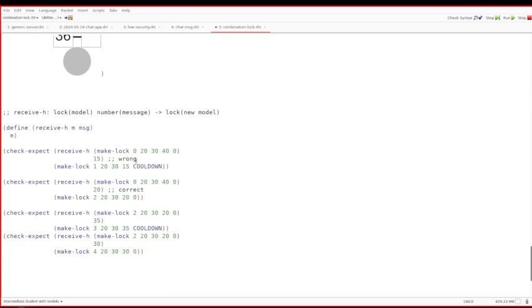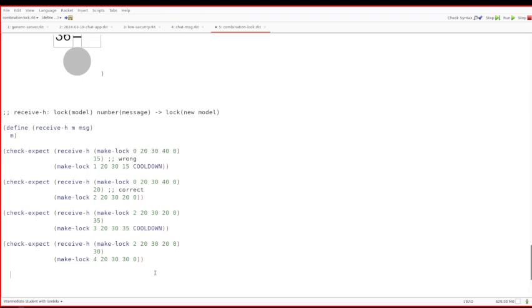So in state 0, that means ready to guess the first number. Guess a 15, that's wrong. Get put in state 1 with cooldown. If you're in state 0 and you get the right thing, then you go to state 2 with no cooldown. If you're in state 2, you guess the wrong thing, go to state 3. If you're in state 2, you guess the right thing, then you go to state 4. Well, this seems pretty reasonable to me. I think we can do this. I think those are all the transitions.